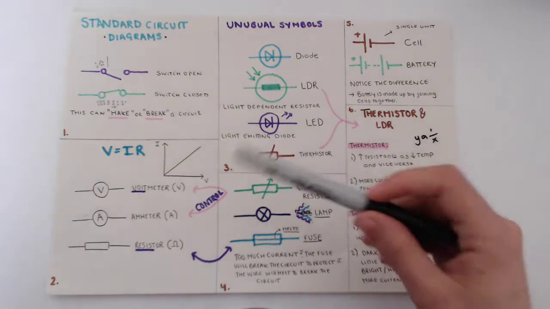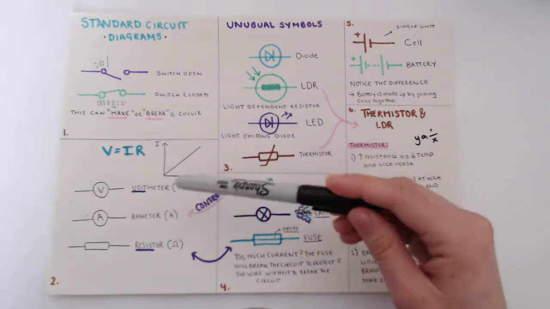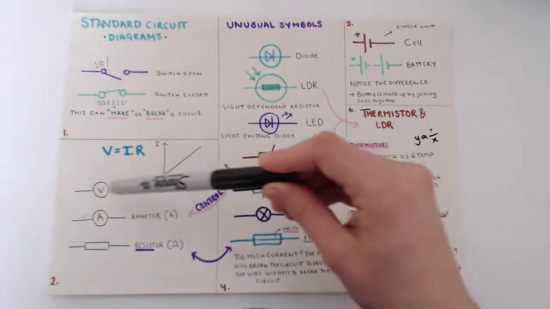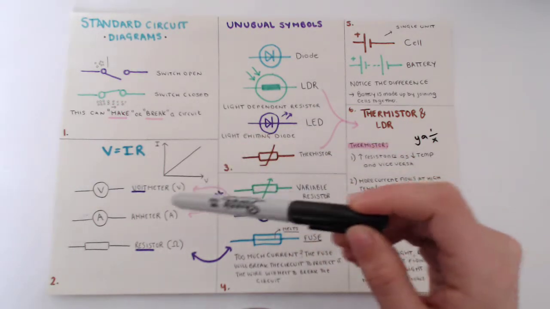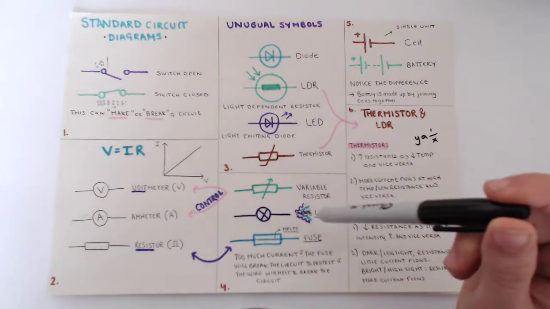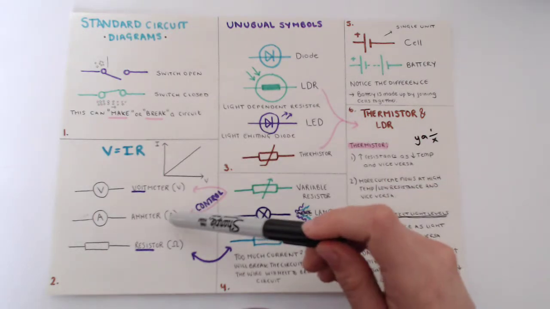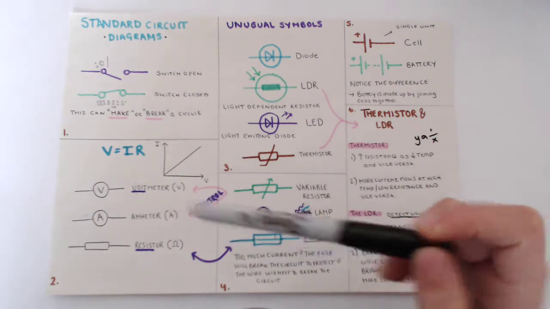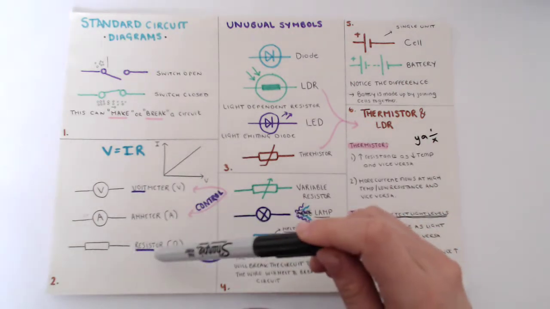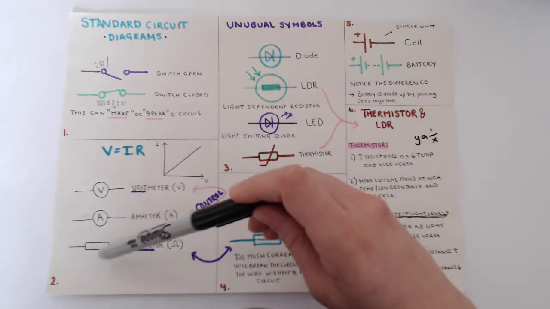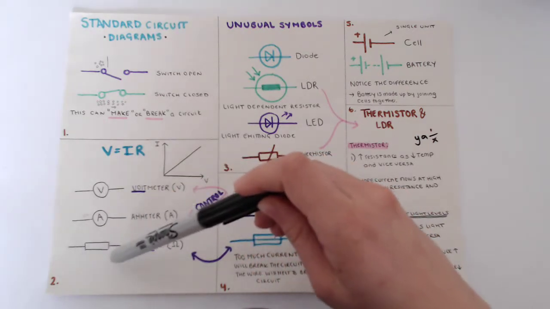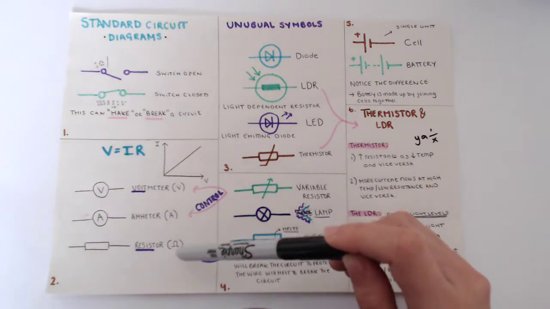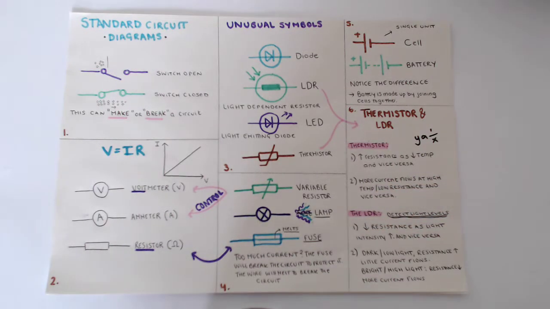And these are the simple symbols which we can use to represent a voltmeter, which is just a capital V in a circle with 2 lines on the outside representing the wire. The ammeter, which measures the current, that's why there's a little A there. The voltmeter measures the voltage, or the potential difference, that's why there's a little V there. And then the resistor is just like a rectangle with 2 lines out. The line isn't going through, it's just on the outside. And that measures resistance, and that's why there's an ohm for resistance.